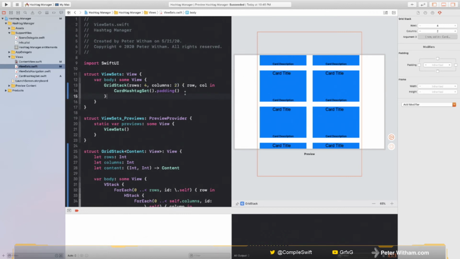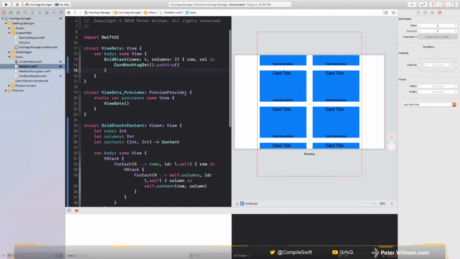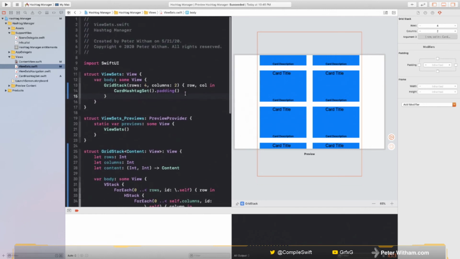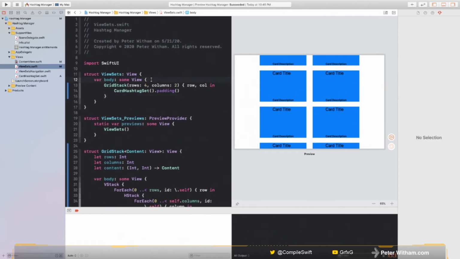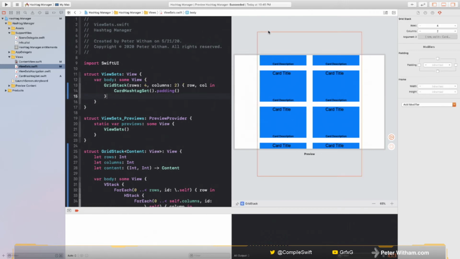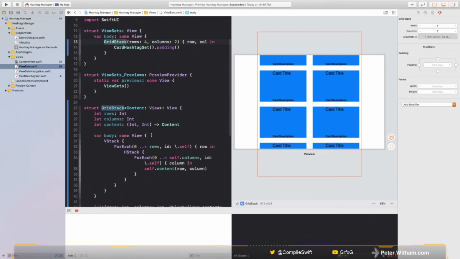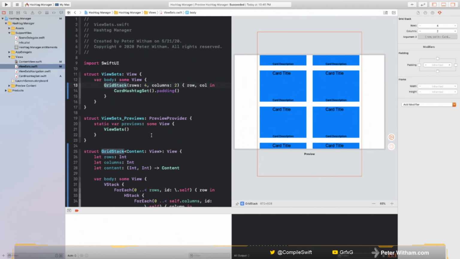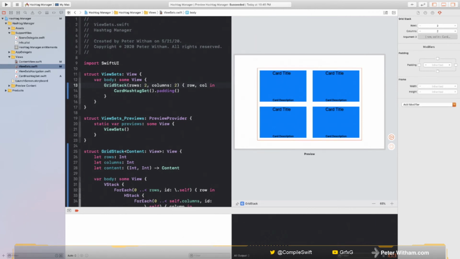Okay. Now also notice, let me just check this here. On the view sets, I want to find the grid stack. Okay, let's make it, I just want to see what happens. Yeah, so it's going from the center and it's stretching up and down.